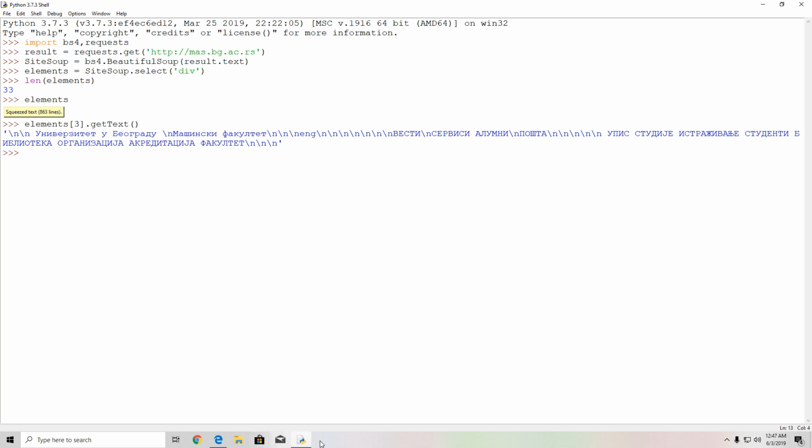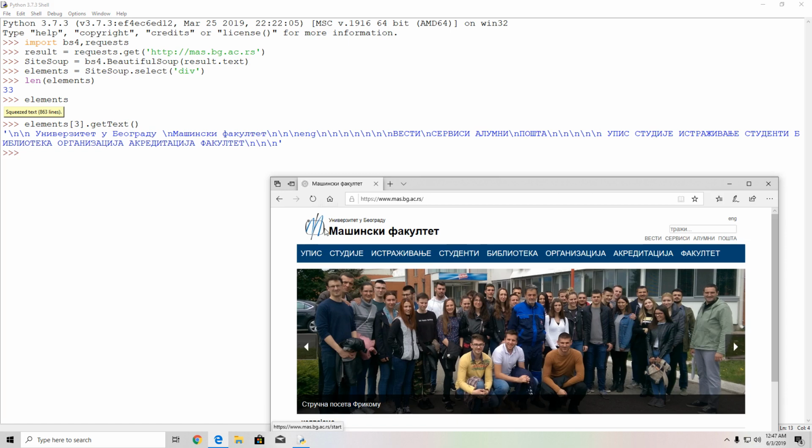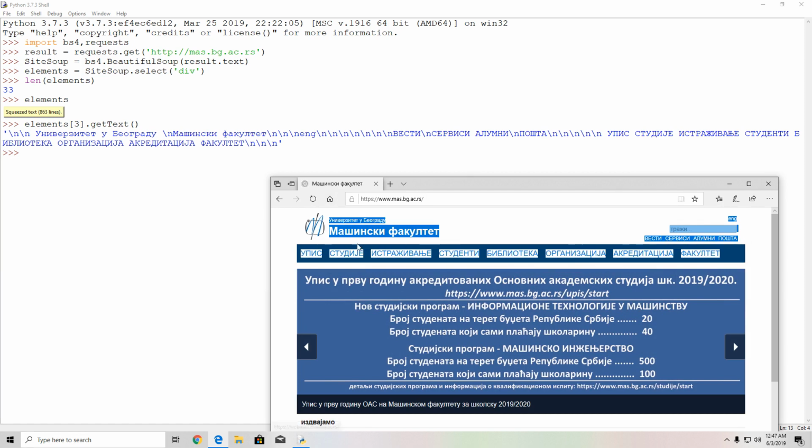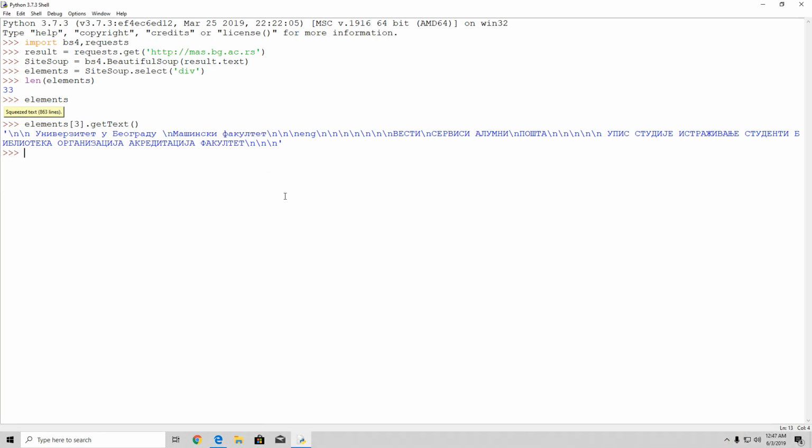And basically, that is what you do with the getText function. So simply you select the div element, which we can see right now that all of these actual elements belong to the same element. So this string right here, these 4 words, and then this menu right here all belong to the 4th div element. If you, for example, try to print the 5th, which is selected by the number 4, you will see that we will get something else printed out.